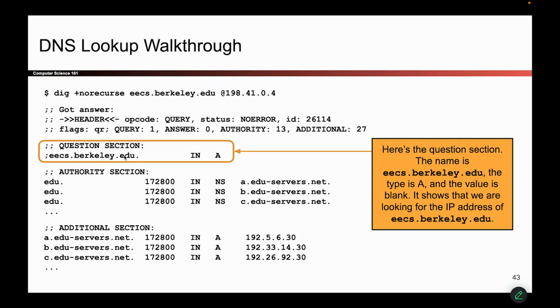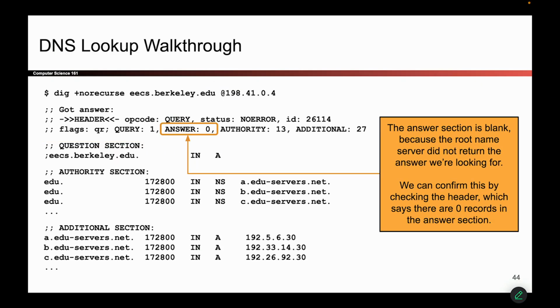How do you encode that English sentence into code? We will use an A-type record. That's a data type. On the left-hand side of the data type, you put a domain name. It's what we asked for. On the right-hand side, you're supposed to put an IP address, but the name server put blank, and we put blank because it's a question. We don't know the answer. So that's why we put blank on the right side. And A is just the data type that tells us the data type on the left and the data type on the right. That's the question section.